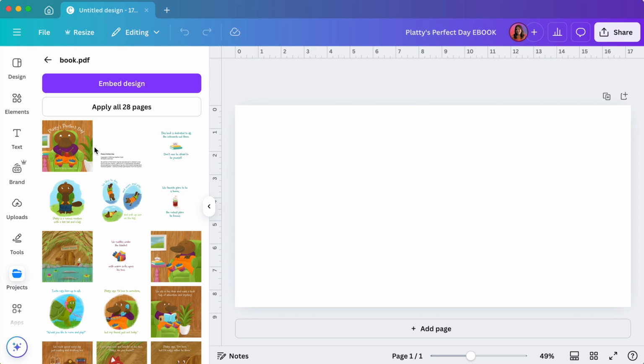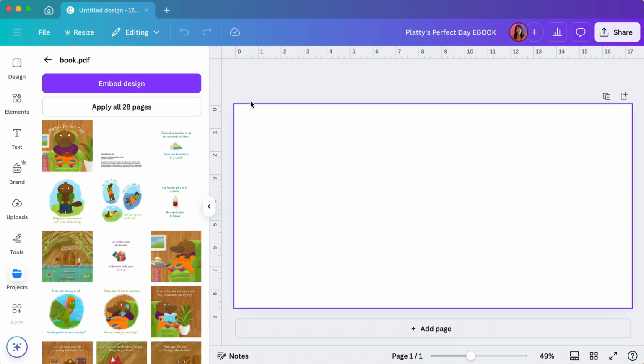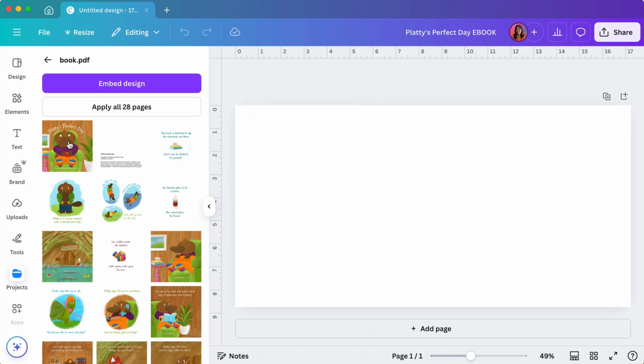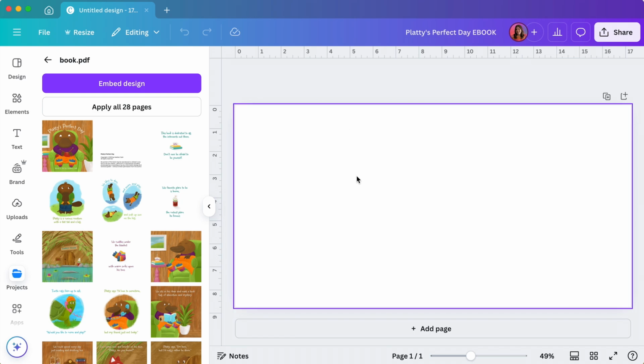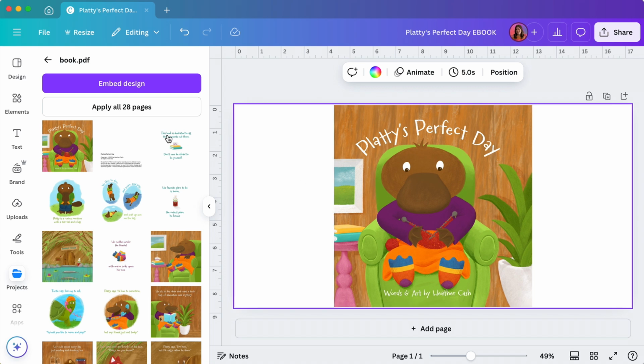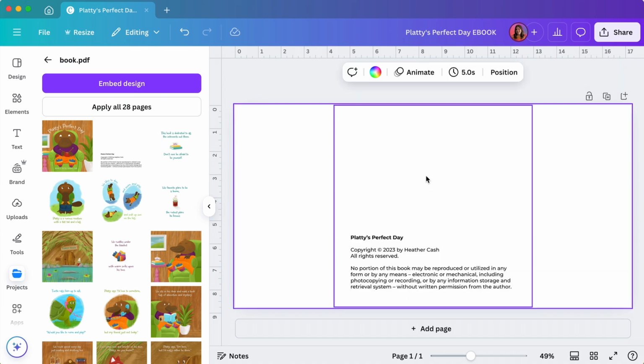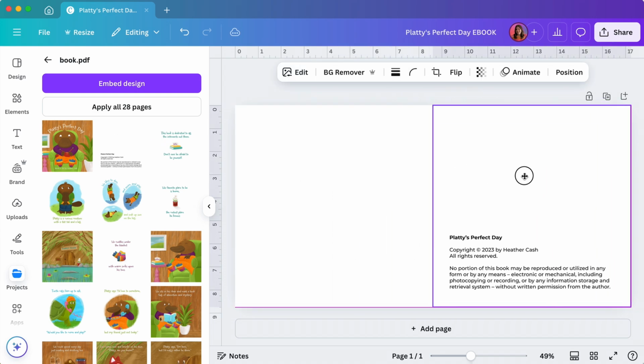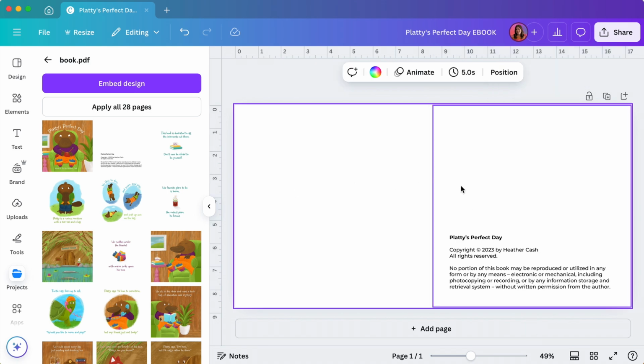These are going to be all the pages in my book. Now I need to set these pages into the ebook 2 at a time so that it's a bunch of spreads. I found that Canva is kind of weird with inserting PDF pages. If I click on one and then click on the other to insert it, it actually gets rid of the first one that I put there.